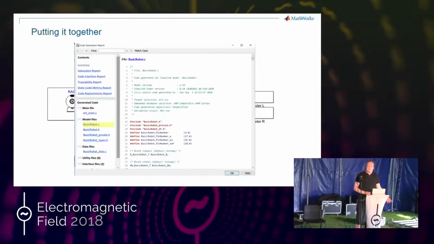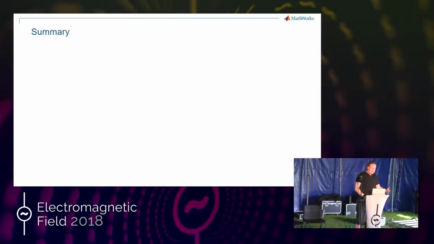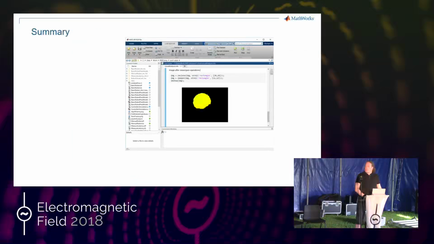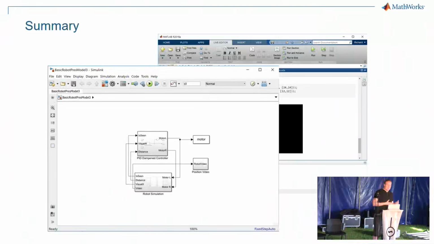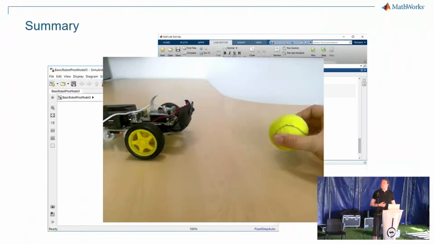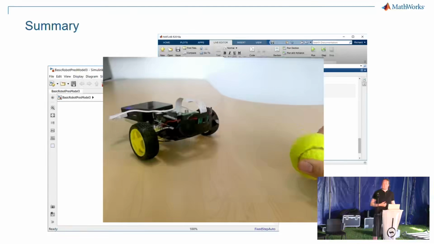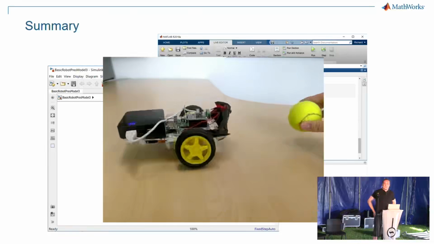So that's pretty much what I had to show you, that this is how MATLAB, an analytical scripting language, and Simulink, which is an application around modeling systems over time, can help you with a basic hobby project like making a robot that loves tennis balls a bit too much. So, thank you for listening.